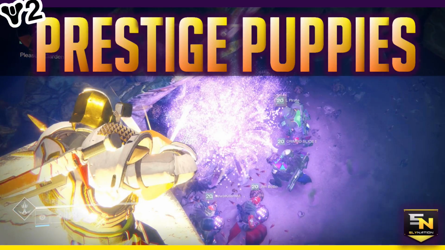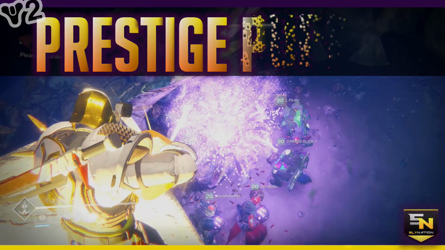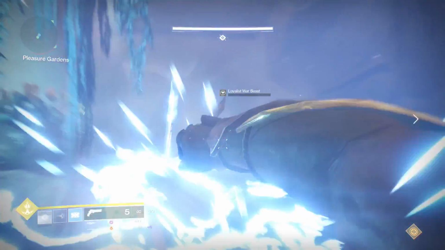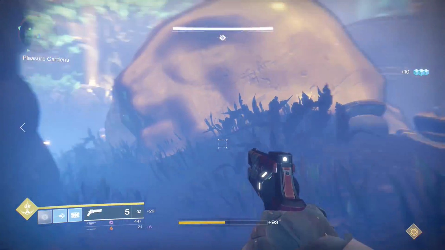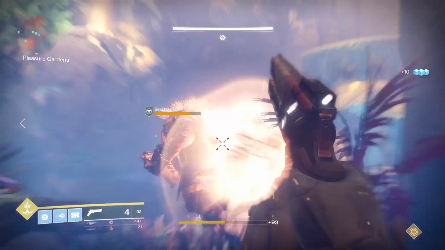Sly here, back at it once again with another Prestige raid guide for y'all, and this time we're checking out everyone's favorite Leviathan encounter, the Puppy Challenge. So before we get into everything, first let's take a look at what you're going to need in terms of subclasses and weapons. If you're on a Titan, Striker all the way, guys.